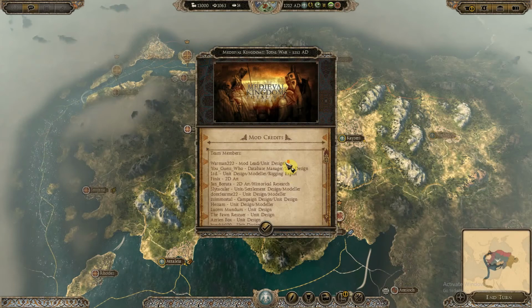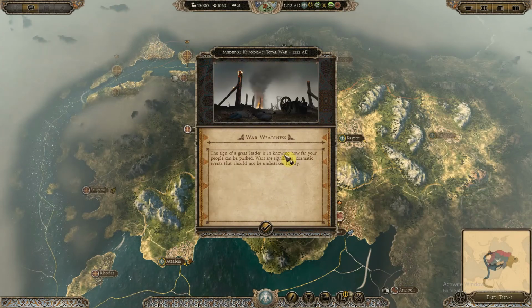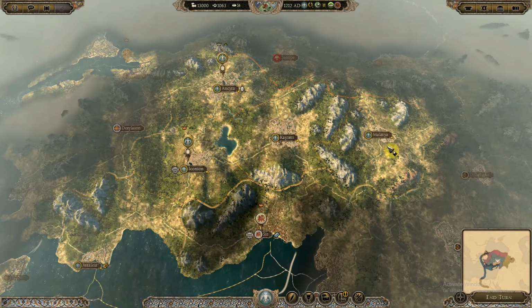So obviously we start with the mod credits. This pops up at the start of every campaign. War units, this pops up also. So let's have a look.